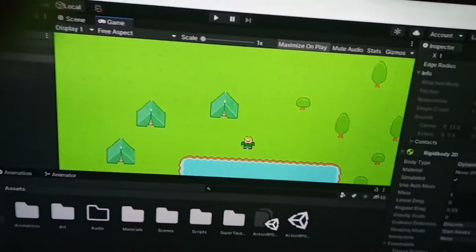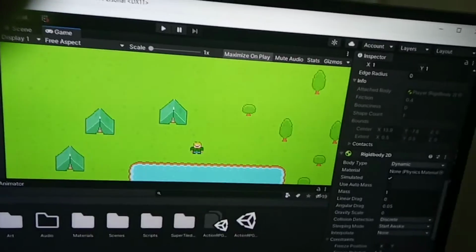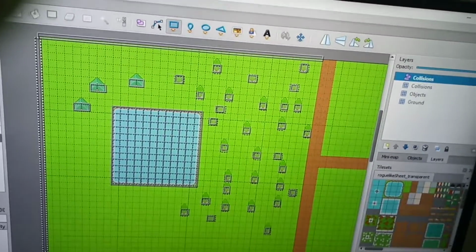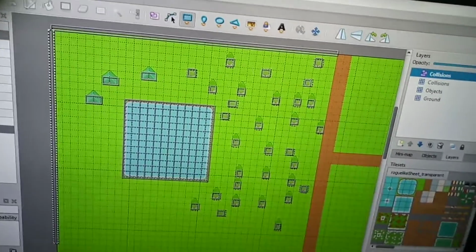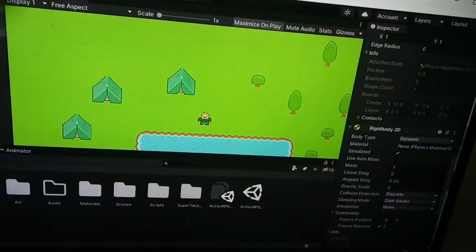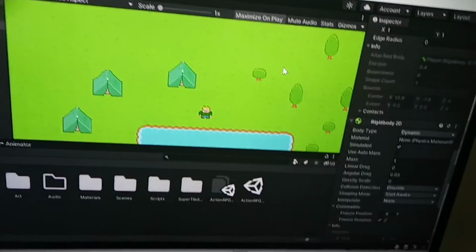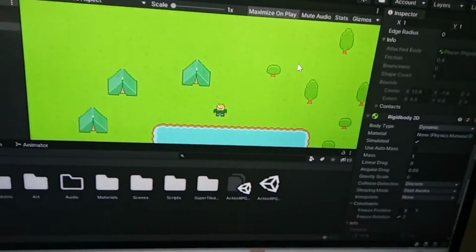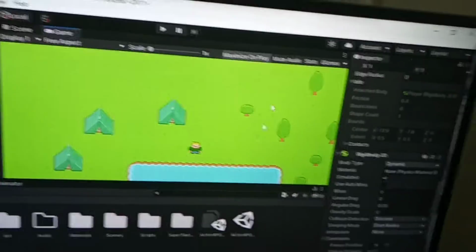There weren't any collisions. So what I've done is I have used a program called Tiled to draw out a game world relatively quickly, instead of having to go into Unity itself and manually put in block by block by block. I mean, you can drag it out so it does a whole line of blocks, but it's still a long process, and Tiled is a lot quicker.